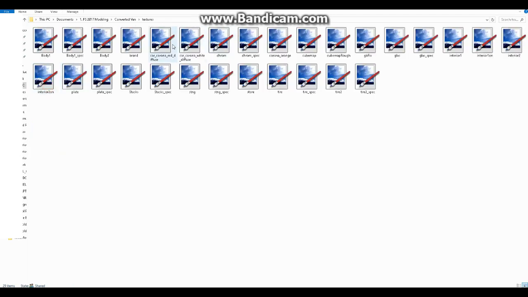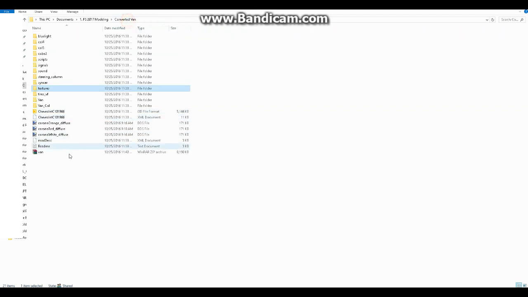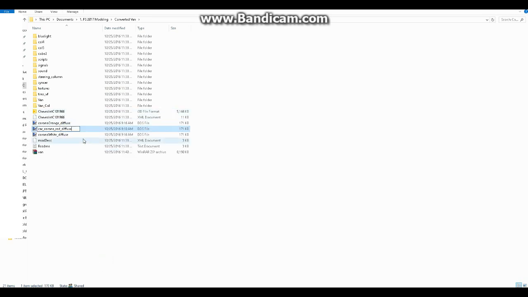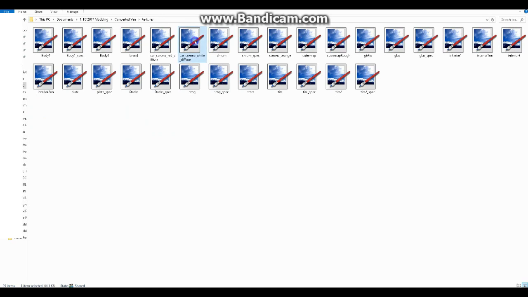Since it was Red Diffuse, we're going to look for the red one from Farming Simulator 17, then rename that, paste that in there, and it'll be called that now. Now repeat with the other two.